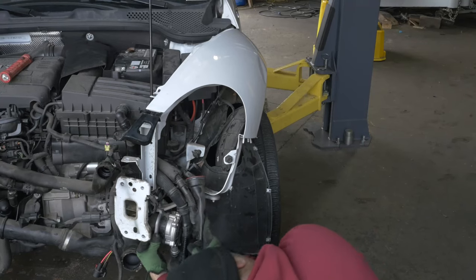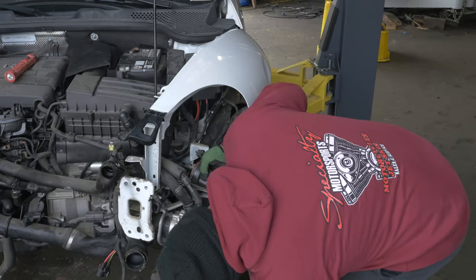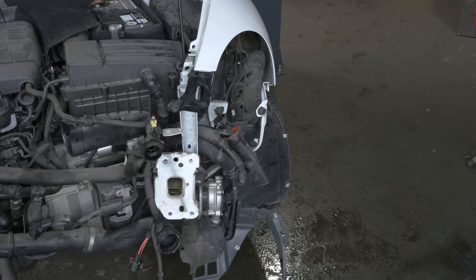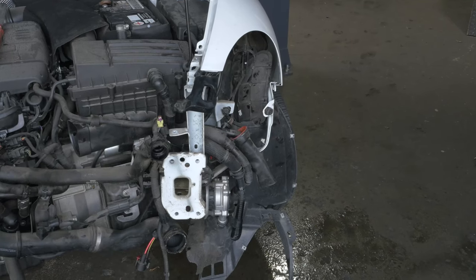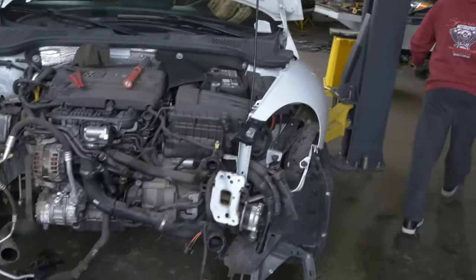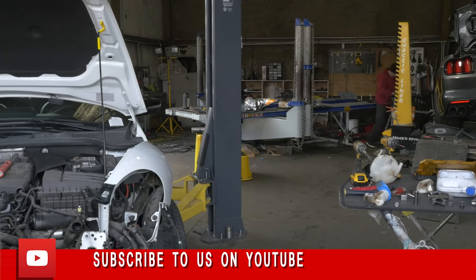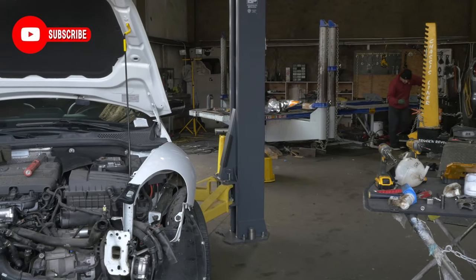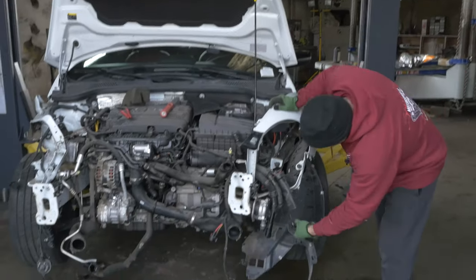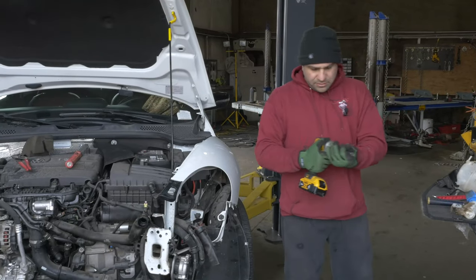This is the smog pump right here. It's held on by a 12, I think. It's a drain tube. No, of course not. It's not a 12, it has to be a 13, because that's what they love doing, is putting 13s on this thing. And I don't have a 13. Voila. 13 it is.